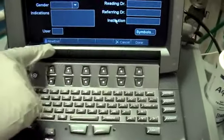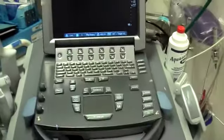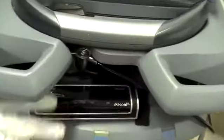All right. Once you have the machine on, you have to plug it in in order to turn on the digital recorder, or the iRecord down here. So as soon as I find the plug, I'll plug it in. Oh, it's plugged in. It looks like your colleague already plugged it in here.